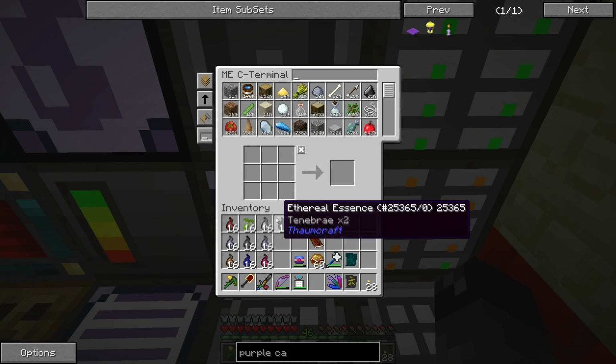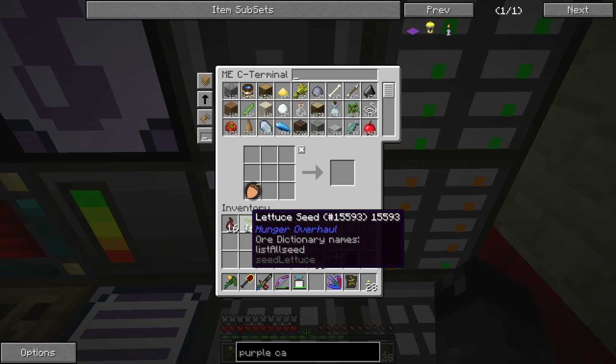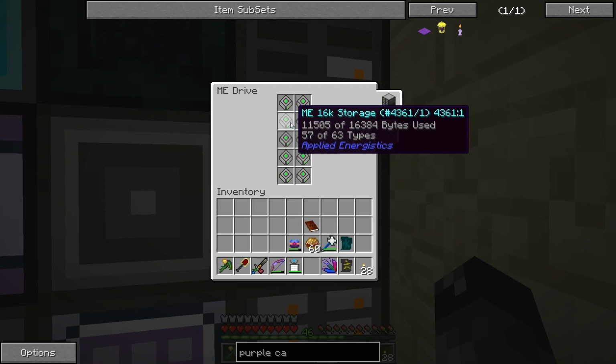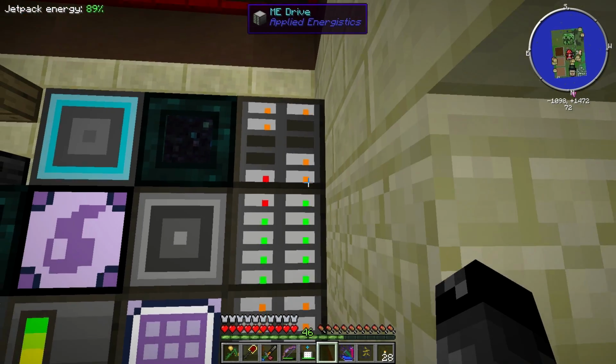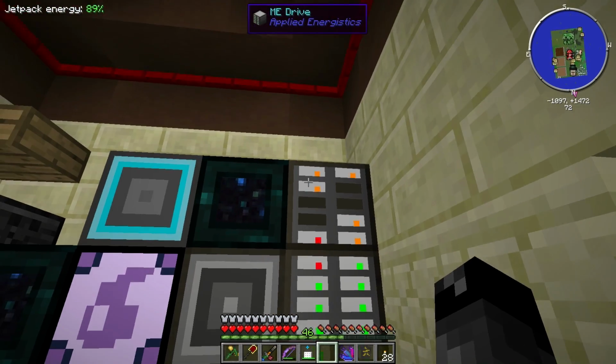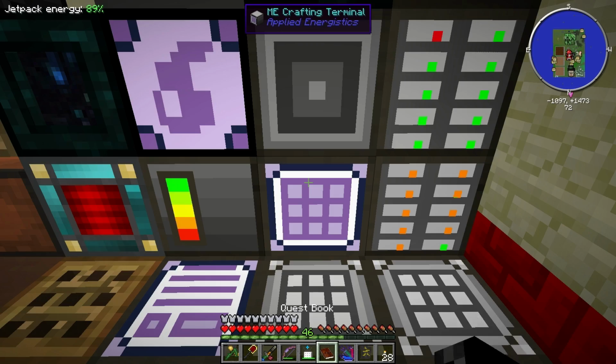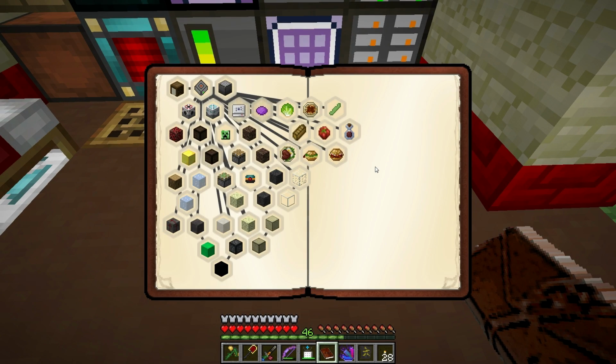Man, look at all this stuff. That's going to fill up all of my ME drives. We're looking orange on quite a few of these. Almost all of the types are filled up. It might be worth setting up another one of these ME drives with another set of 16K discs in it. I'm not sure yet. Okay, so that's all done.